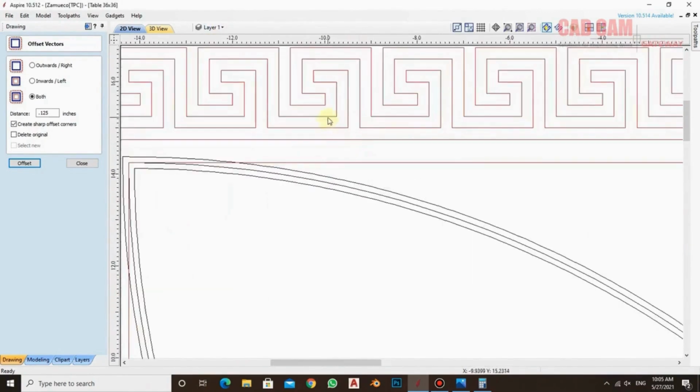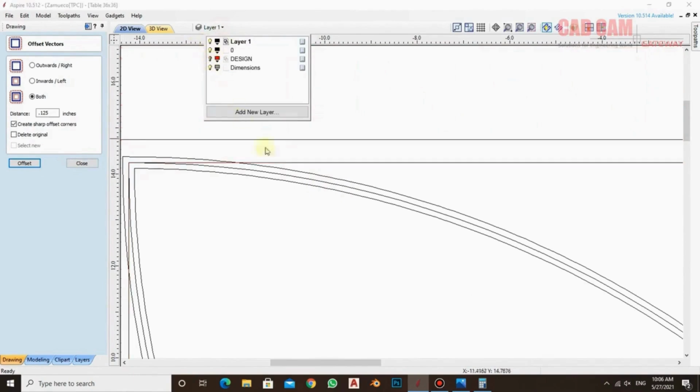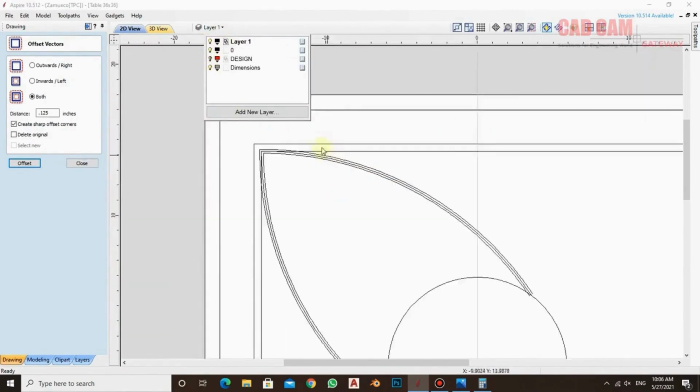0.25, and from here to here is also 0.25 because 0.125 on one side, 0.125 on the other, making a total of 0.25. So this is the beauty of the design. This is the space we are getting here as well. I'm leaving the same space here too. So this is something you need to keep in mind. It's a method of geometry.